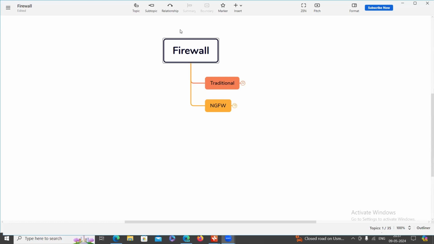Today is day one of our 5-in-1 firewall combo. In this day one, as per our curriculum, we are going to head into the firewall introduction. This session is going to help people who aren't aware of the firewall or are very new to firewall technologies or the network security domain.